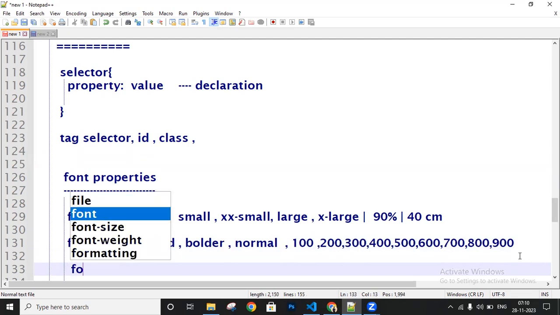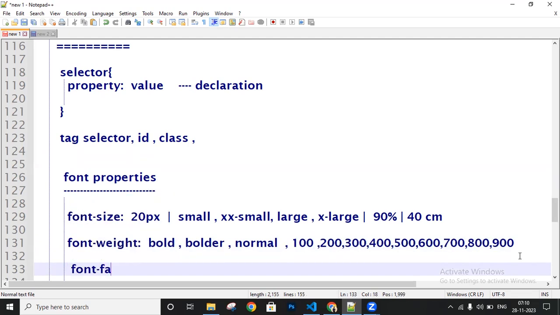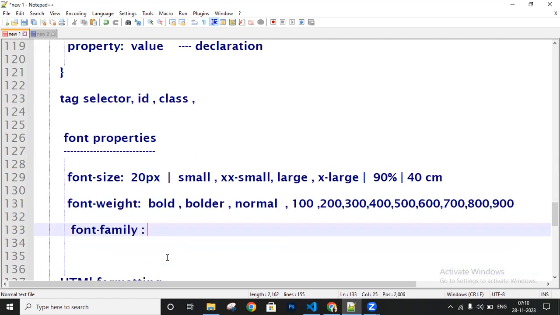Next thing is font family. Font family is used in order to change the look and feel of the font. In this we have two types of fonts available, which we'll explain later: generic font family and fallback fonts. In that we also have serif fonts and sans serif fonts.